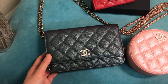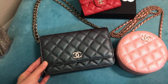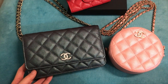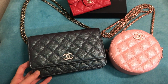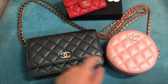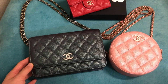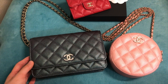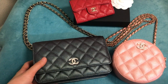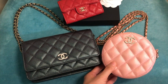When I was in London, I was actually shopping for this Chanel wallet on chain in the iridescent pink color. I saw the video that Chase Amy posted on her YouTube channel and immediately fell in love with the iridescent pink wallet on chain from that collection. However, I went to pretty much all the stores in London and just couldn't find the iridescent pink wallet on chain anywhere.